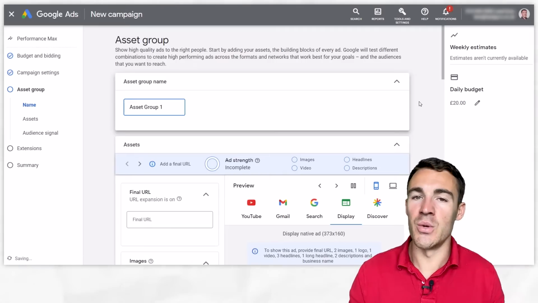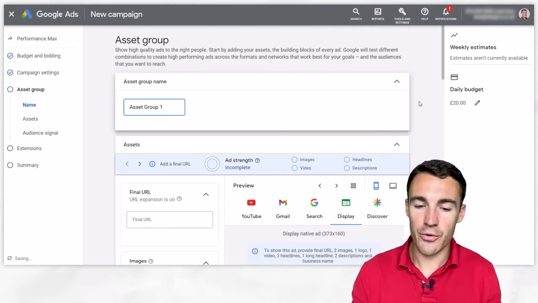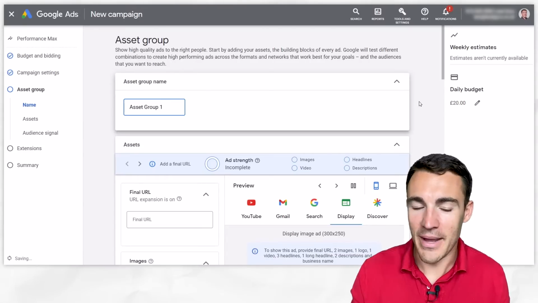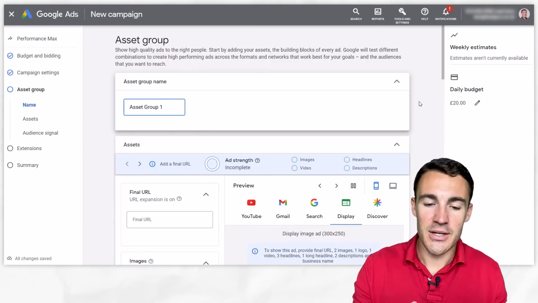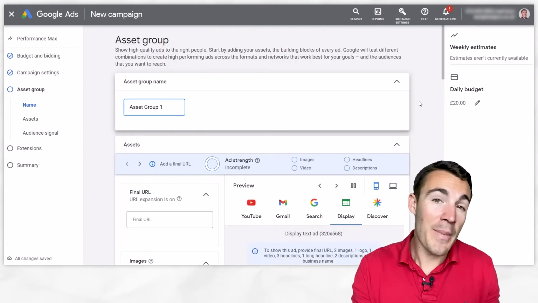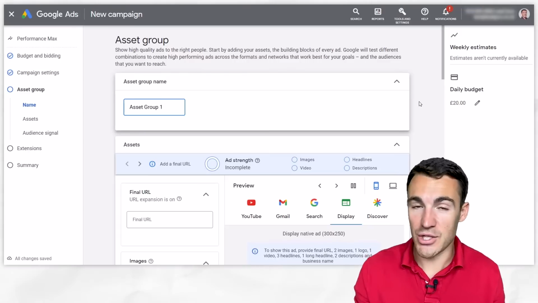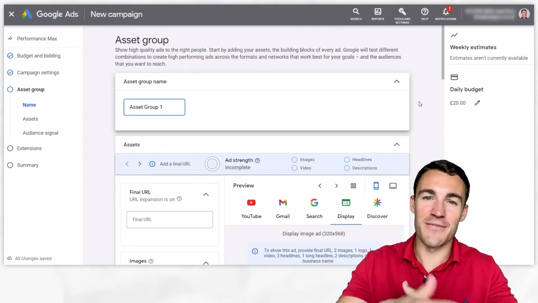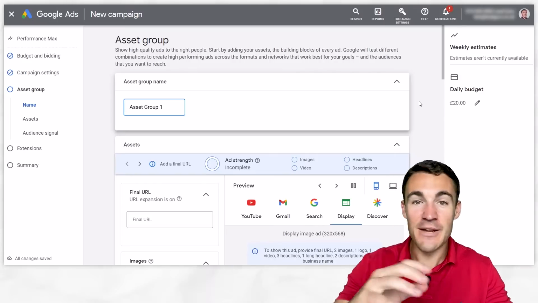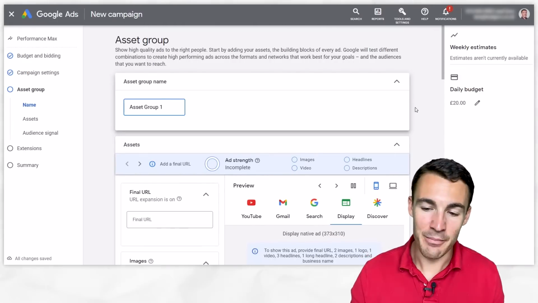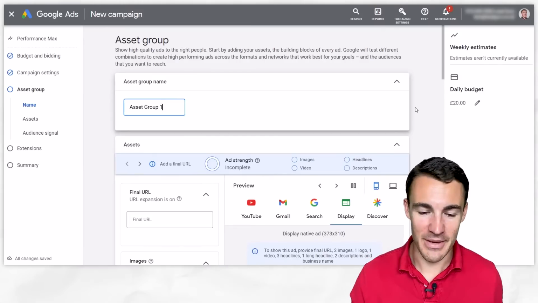Then we get into the asset group. Now, asset groups are a different thing to other campaign types, obviously, and what I want you to do with an asset group is think about it as like an ad unit. So if you think about a responsive search ad as an ad unit on the search network, it's not just one ad, is it? It's an ad unit because you have lots of different headlines and descriptions and different things can be presented to different people. An asset group is that, but beefed up to some extent.